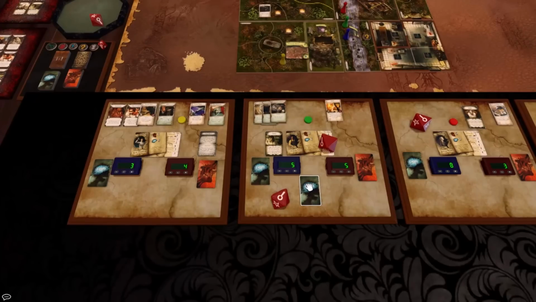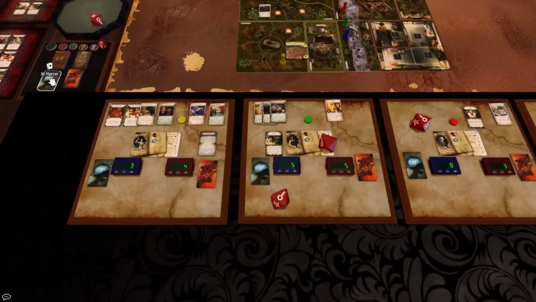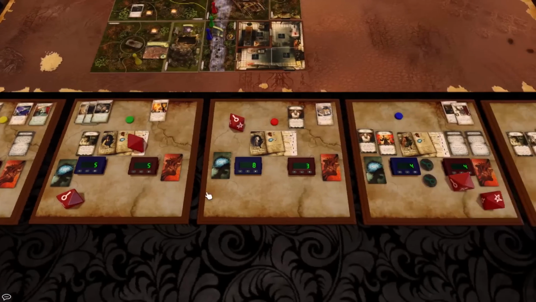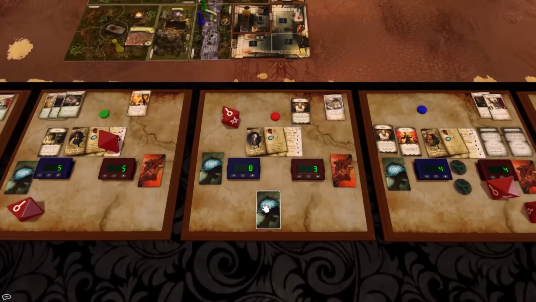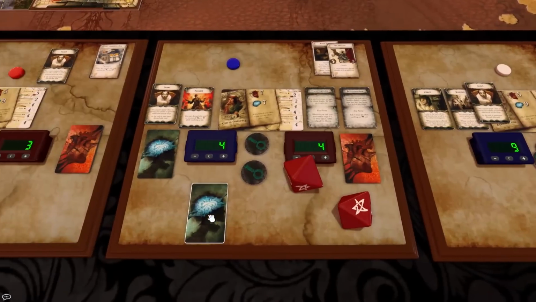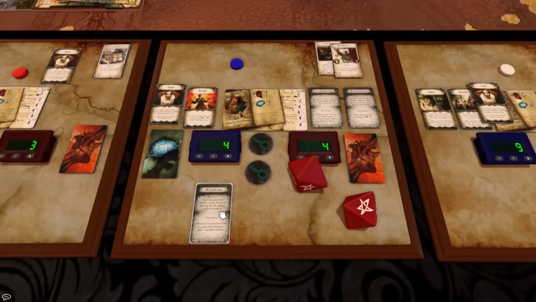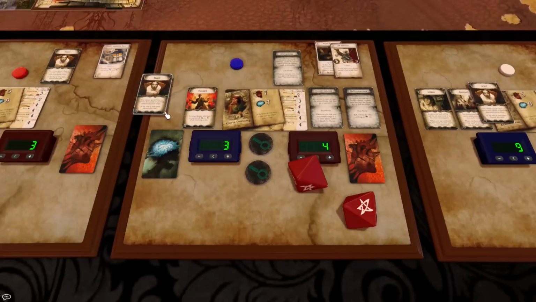Okie doke. Flashback. Flip 1 other horror and then discard this card. Nice. I've only got 1 other horror here, and it's minor shock. Nice. Another minor shock. Excellent. God, more insanity. Keep face up. Whenever you end your turn in a space with darkness, suffer 1 face down horror. That's alright, because there is no darkness. She's going quite mad. Now, she is not insane yet, thank you.